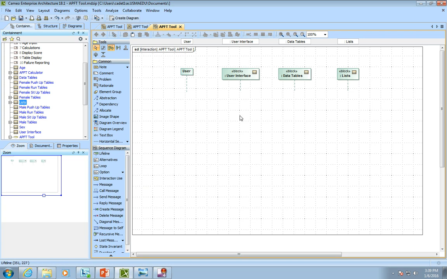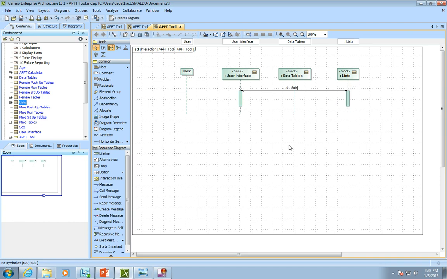So like we've discussed, the sequence diagram allows us to show the passage of messages back and forth. So we'll get started by showing, what does the lists provide to the user interface, right? So the lists, we'll click here on lists, send message from list to user interface, and the list basically provides our options, male or female.